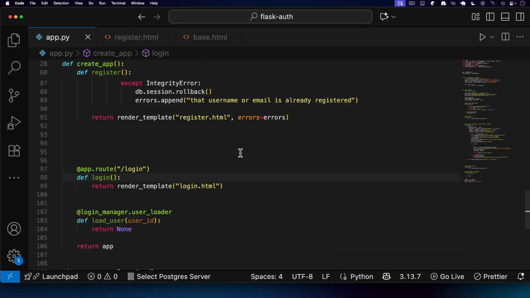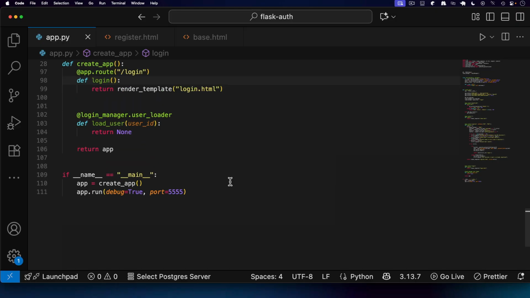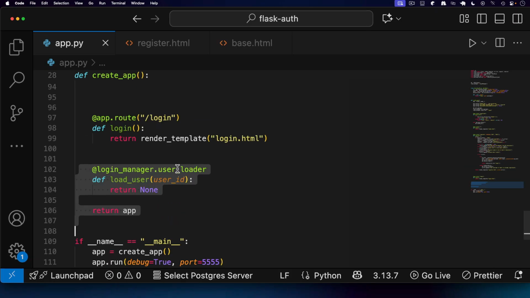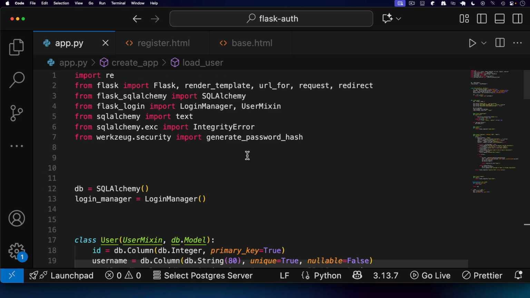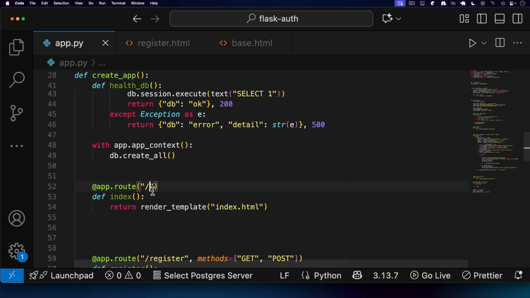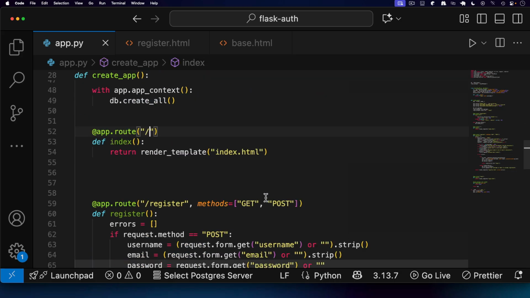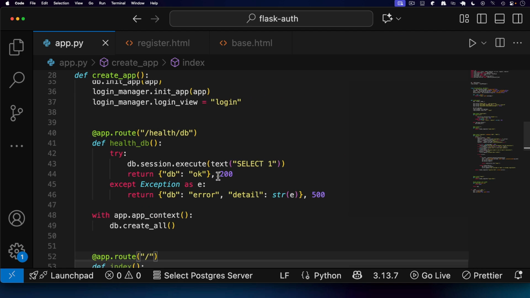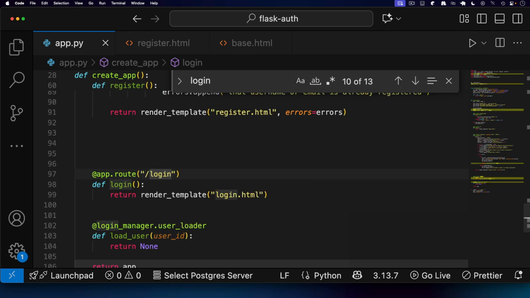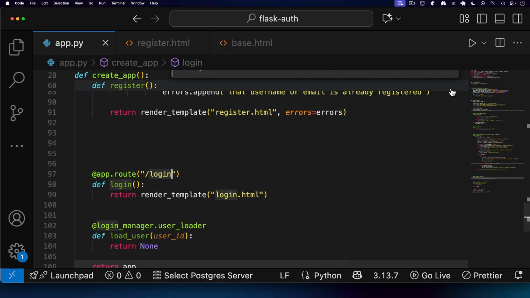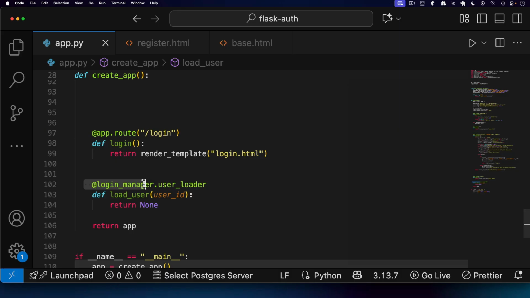Now, here's what we're gonna do right now. We need to detect the user, and I have it right here as a matter of fact. This login manager that comes from Flask Login is going to allow us to do that, to actually wire up that user with sessions, all right? We're gonna be able to use sessions and detect if the user has logged in. And this is gonna be done by using this package here, okay?